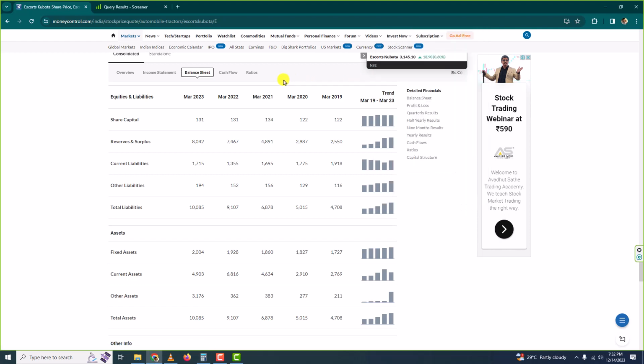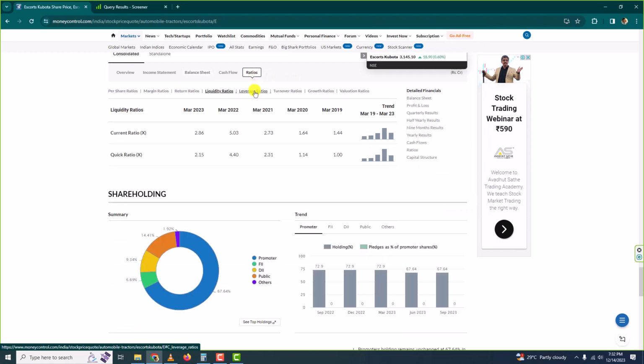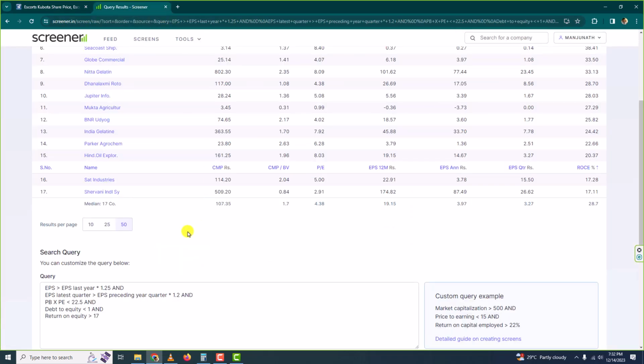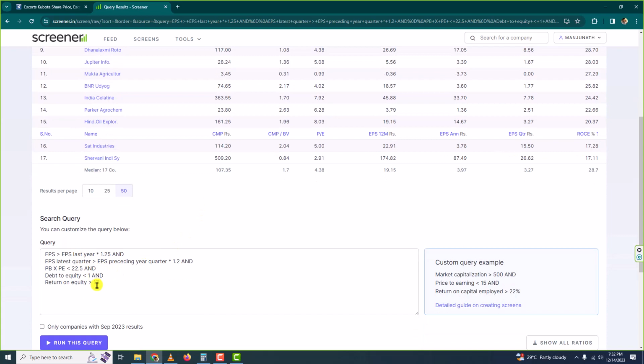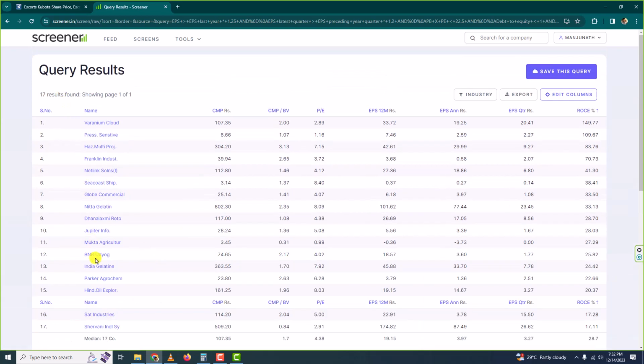You can look at the ratio here. So in ratios we have liquidity ratio. In liquidity ratio we have current ratio, and you can see current ratio is 2.86. So this is good. Now let me go to screener. After applying these conditions, we have a result of 70.